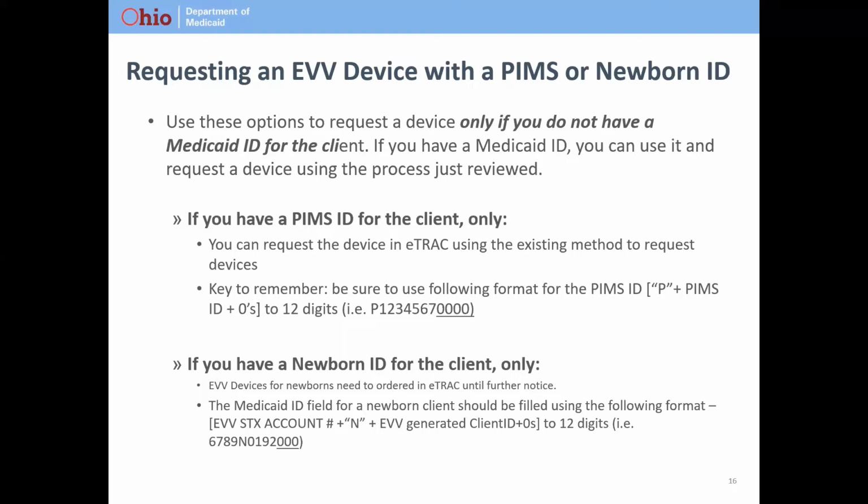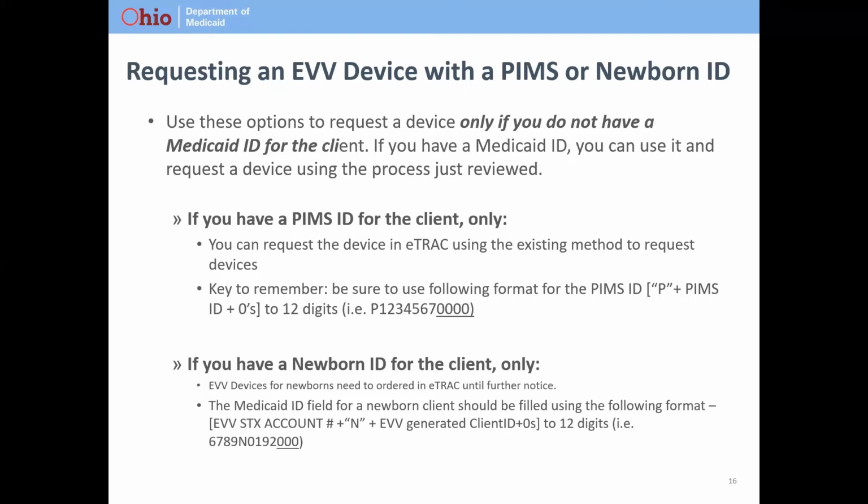And please note that if you do not have a Medicaid ID for either of these types of clients, so you could have a newborn who has received a Medicaid ID, you could have a client receiving passport services who has both a PIMS ID and a Medicaid ID. In either of those cases, you would want to go ahead and use the Medicaid ID to request a device for these individuals.